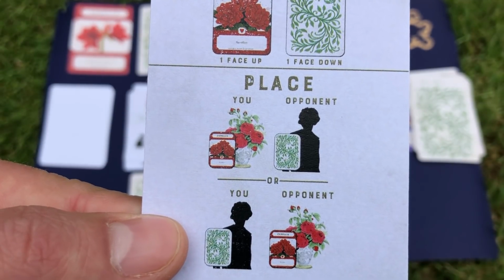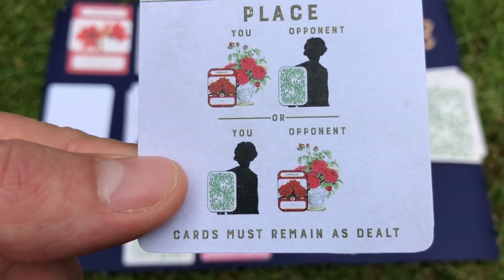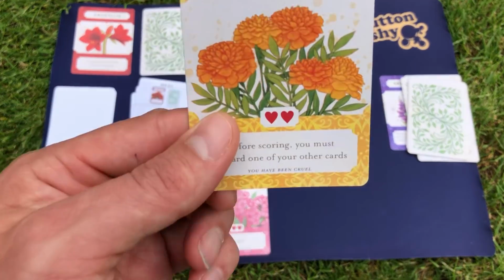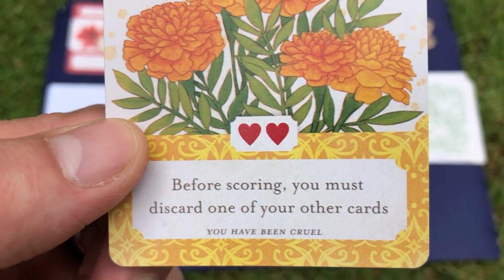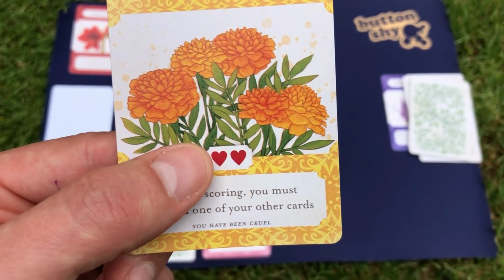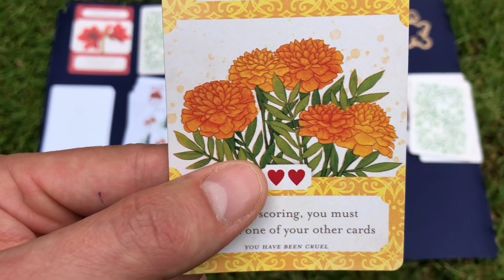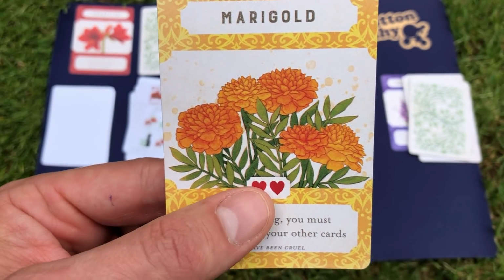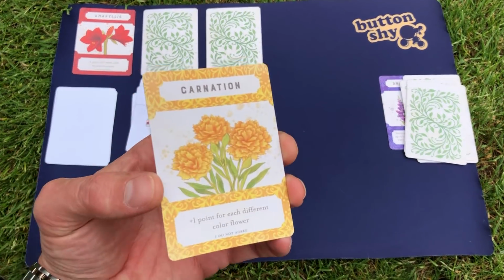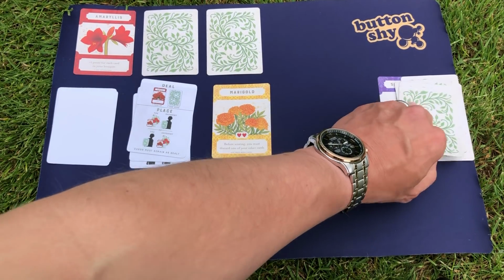I either take it as a bouquet and give it to them as a keepsake, or I take it as a keepsake. And cards remain as dealt in this one. Okay, so 1 face up, the marigold. Before scoring, you must discard one of your other cards. Now, this isn't good for me. It means I would only have 3 cards, unless I had the other card where I can discard this one, but it does have 2 hearts in it, so interesting. Although it's the same goldy colour, so I don't think I want that one.